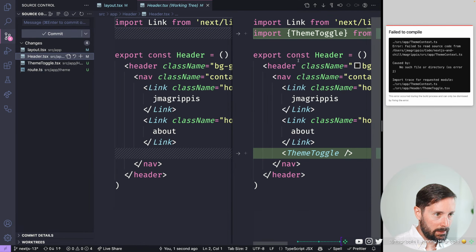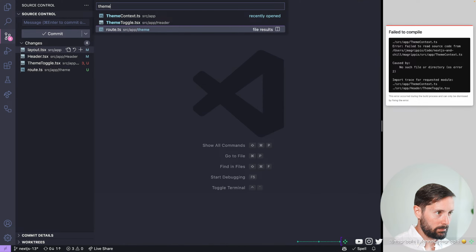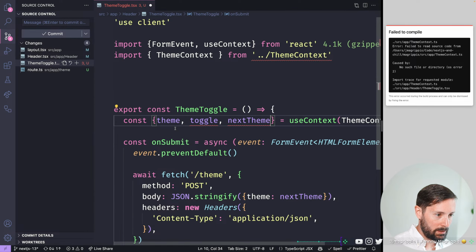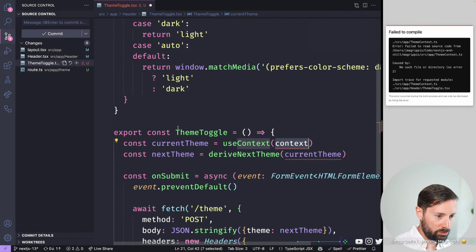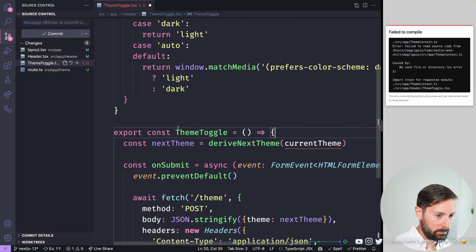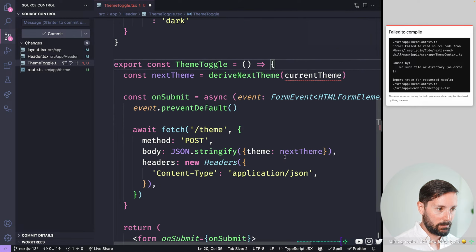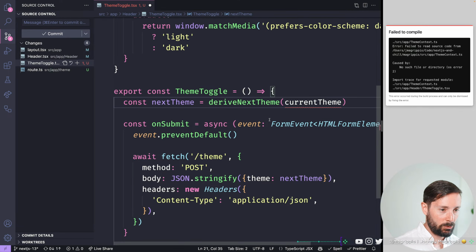The header should do nothing more. Theme toggle button. Let's go slightly back to where it was before we started using context. And this is the thing that needs to understand what is the current theme and what it isn't. Maybe we'll just not do it yet.